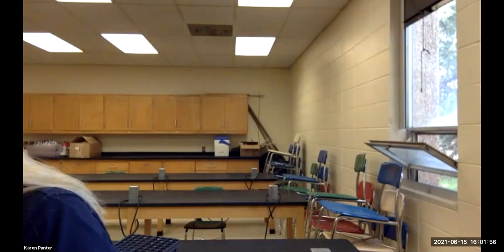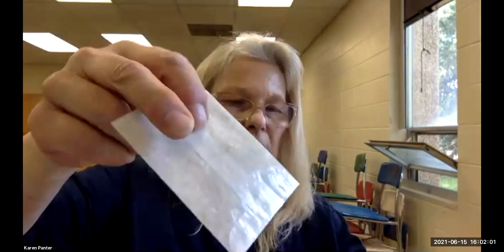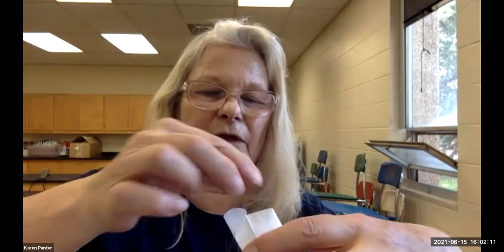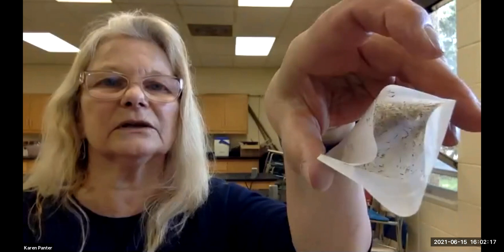All right. Let's open, I'm opening the Pearly Everlasting, which is Anaphalis margaritacea. And, oh boy, this is gonna be a fun one. The seeds are very messy. I can tell there's a lot of fluff with them. They look like there's a lot of cotton in this particular batch.